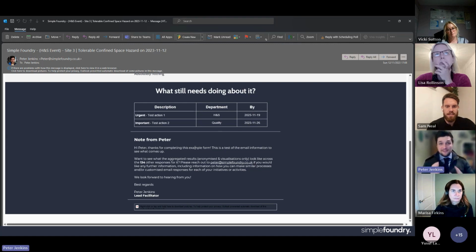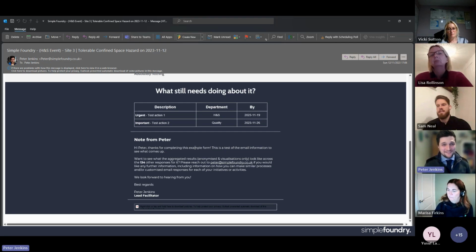That's where the magic of Excel comes in, because we can do a lot of back end stuff by linking it to Excel and then putting that at a certain point in that Microsoft Flow process to tell us extra information and to do a couple of other bits and pieces. I could get into that right now, but we'd probably use the rest of the time just talking about Excel.